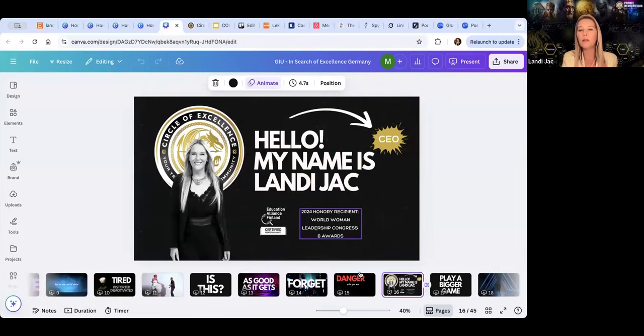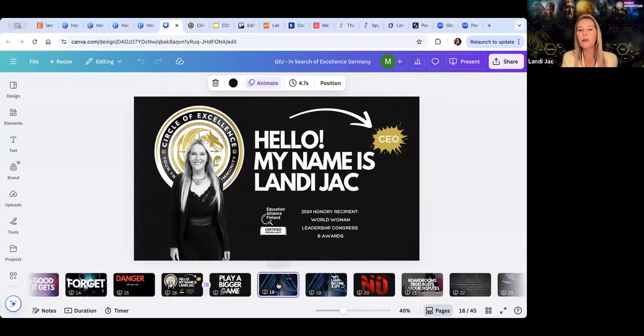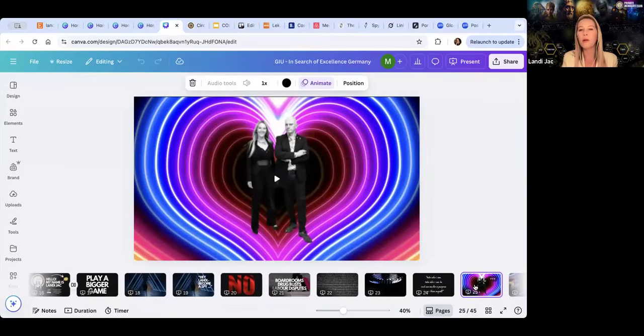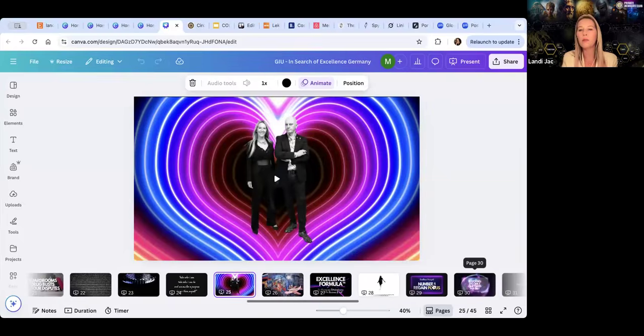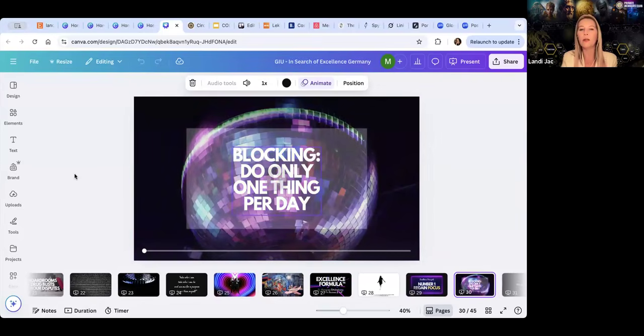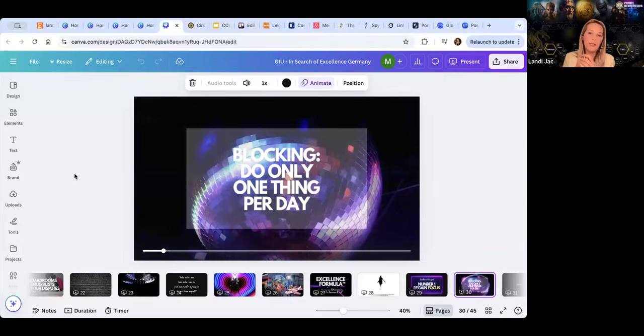And here's my corporate colors, but then I keep on doing this disco theme. There you go, again, the disco theme. And here, this is one of our corporate colors, this focus, but I'm combining it now with the disco theme. You see here, I even incorporated the disco ball to show this as the theme I've chosen.